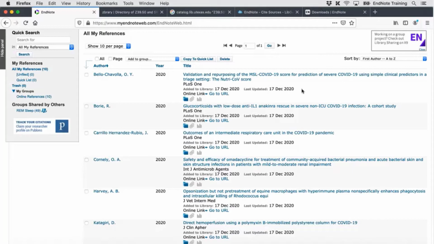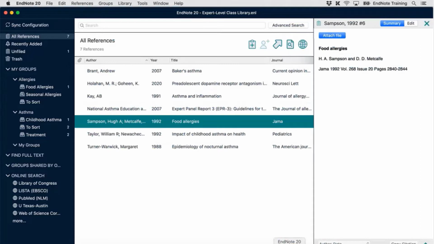I'm going to go ahead and leave Firefox up and running here, but I'm going to switch over to EndNote 20 that I've already got up and running. And I'm not sure if you've attended any of our other EndNote 20 related webinars yet this month, but EndNote 20 for macOS just came out earlier this week. I'd say the biggest difference in EndNote 20 is our modernized and streamlined library interface.